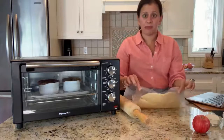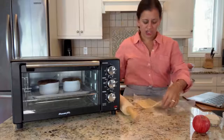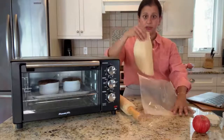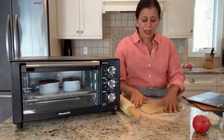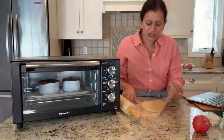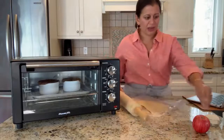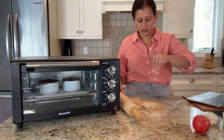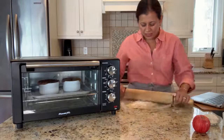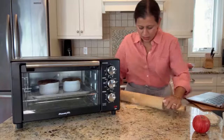And it comes in this paper, right? I want you to leave the paper, just leave it. I actually used half already, it comes in a big circle, okay? Leave the paper so you don't get your counters dirty. You just basically are going to take a rolling pin, dust your pie crust with a little bit of flour, and get this pie dough a little thinner.